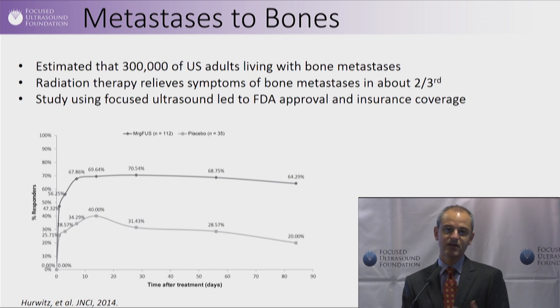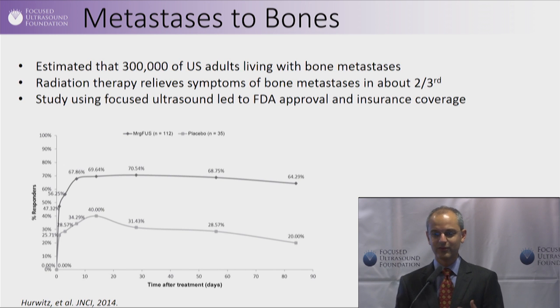When Dr. Elias talks about the level of evidence that's been generated for essential tremor, or when we talk about bone metastases, it seems common sense that we would have this level, but it's actually unusual, and it gives a level of confidence to the physicians when we talk to our patients and we can say that we know this works. So it shouldn't just go without comment that this level of rigor has been applied.